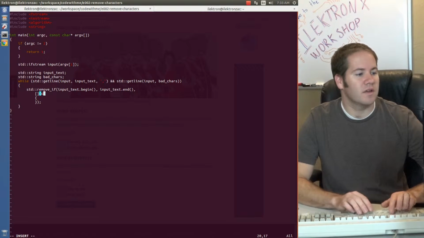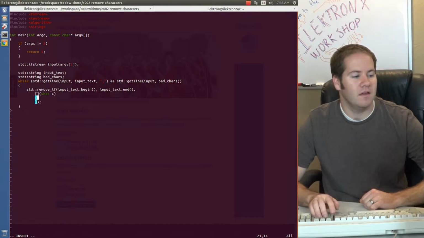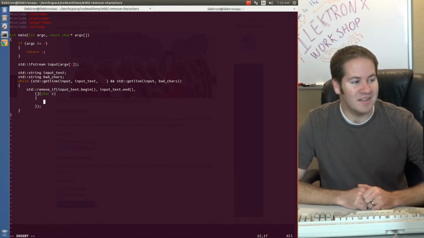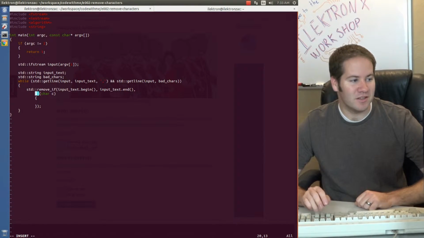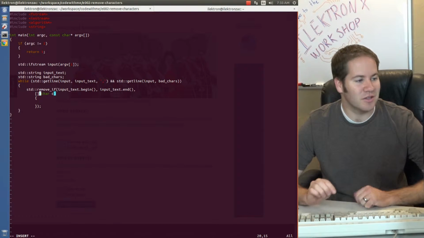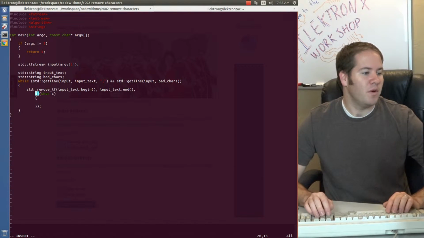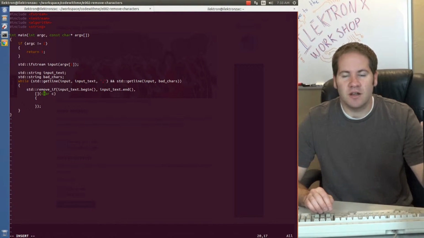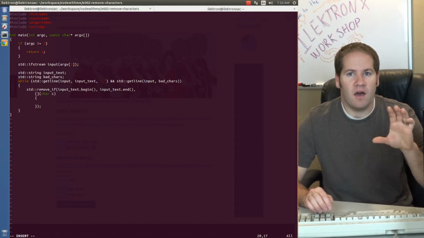Alright, so we know we're going to get a char c. There, now we have this function. That looks really goofy. These square brackets look completely out of place, but what they're doing is quite amazing. This just creates a function object that we can call.